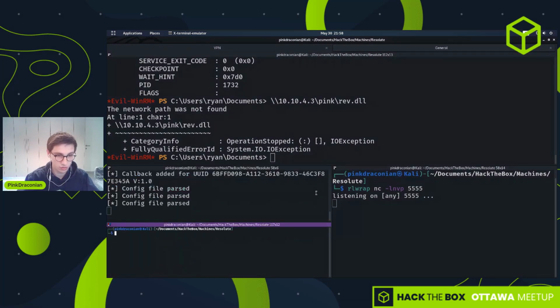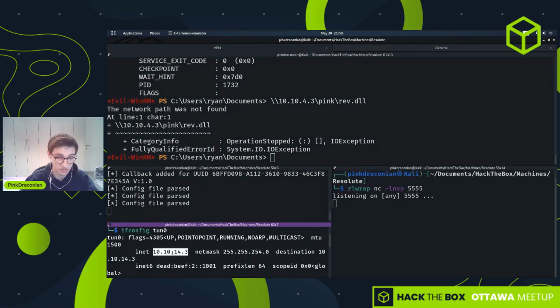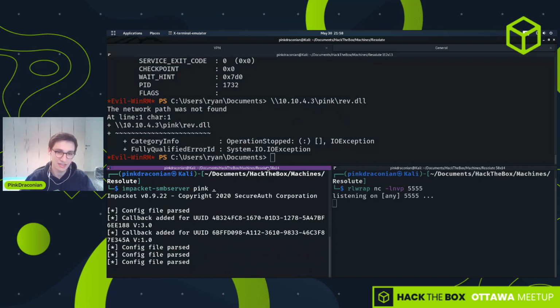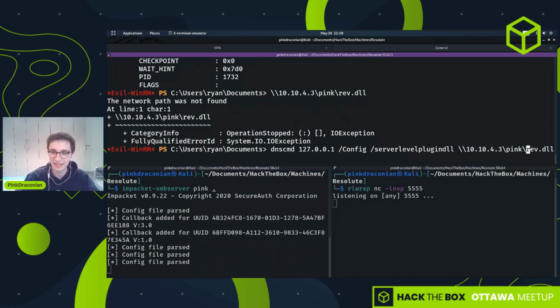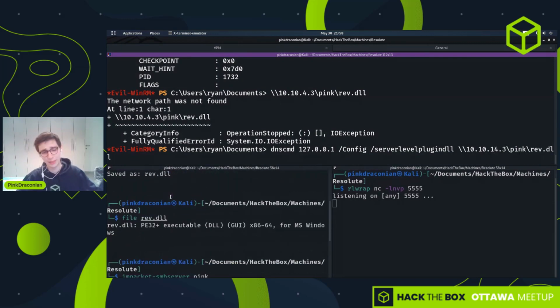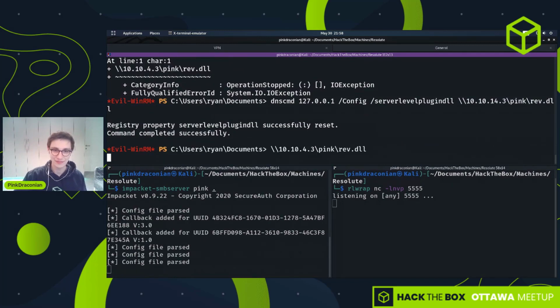Let's check my VPN to see what my IP is. Let's use ifconfig on my tun0 interface here to see what the IP address is. So 10.10.4.3. Oh, 10.10.14.3. That was my issue. So normally if I use 10.10.14.3 here, did I use it correctly in my payload here? Oh, I did. So yeah, my fault. Mistakes were made, but now, whoa, that was the wrong command.